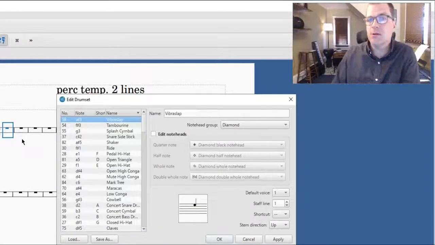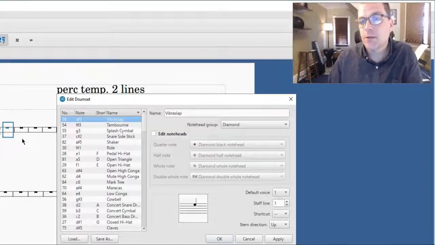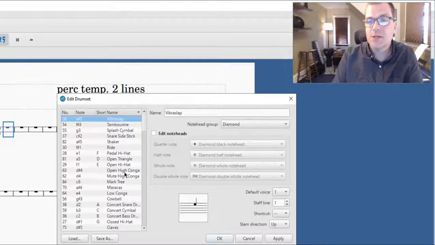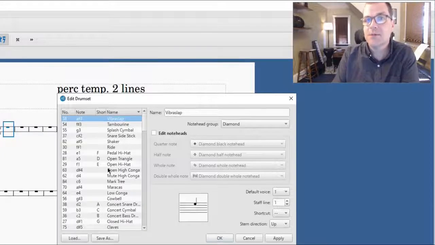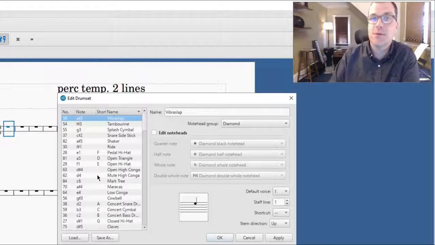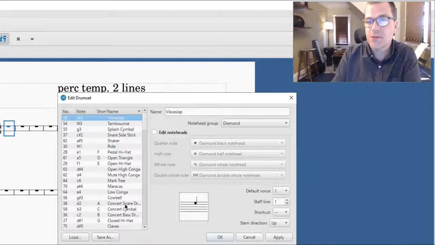All right, so this is where the big work's gonna be with this video. We are now gonna go ahead and look for concert snare drum, and we want concert snare drum to be on the top line. So the reason I picked percussion, because sometimes you can change instruments through the palette, but sometimes it's really convenient just to have all these choices here, because the snare drum might need to go to triangle or suspended cymbal, and you can access all of this here. And then you can set up the voices how you want. So concert snare drum is right here.